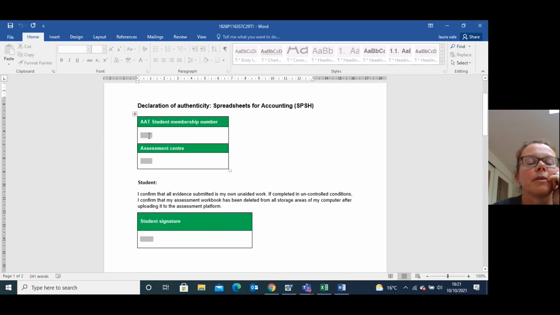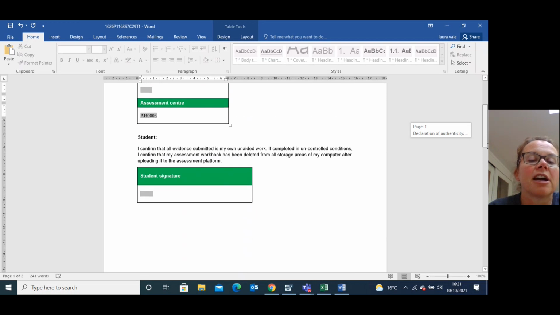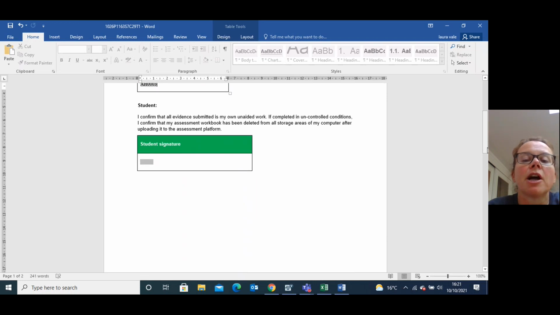So you'll put your number in there, Chelmsford College, and we will put AH333, which is our assessment centre code, but you will be reminded of that on the day also. And then I confirm that all evidence submitted is my own unaided work, and you just type your name in here.